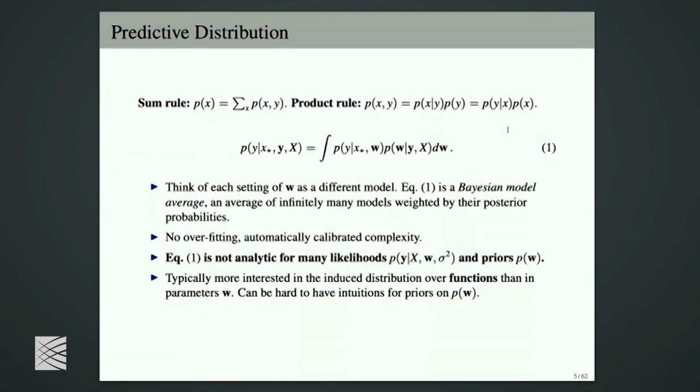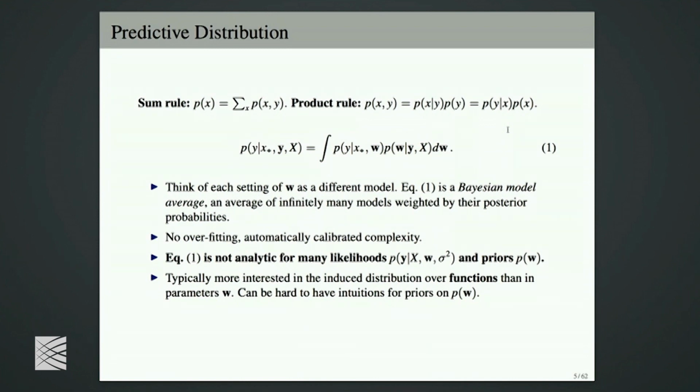So in words, what that's saying is that we don't want to use a single setting of parameters to make predictions. We actually want to use all possible settings of those parameters, and we want to weight all of those by their posterior probabilities. This isn't really a controversial equation. This is just an expression of the sum and product rules of probability, and this is the predictive distribution that we ultimately want to use.